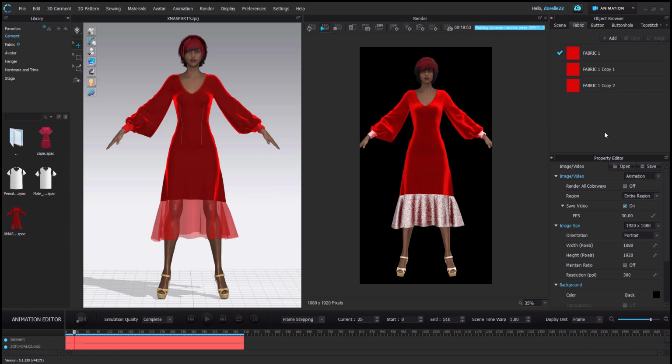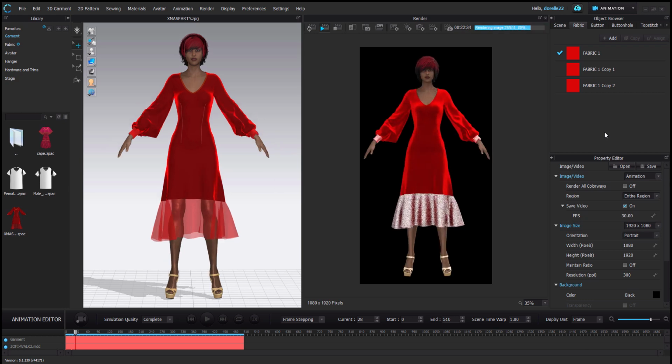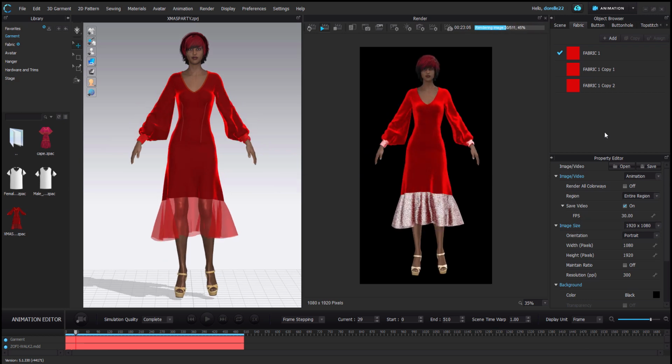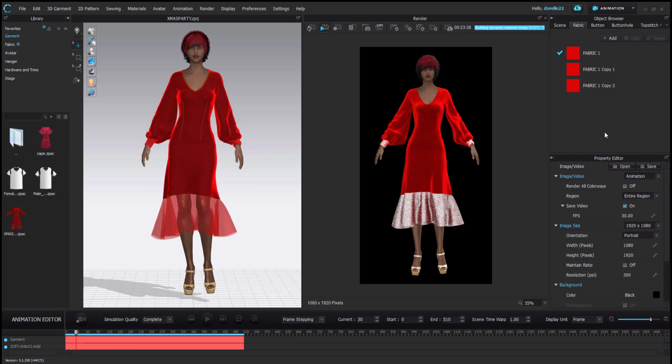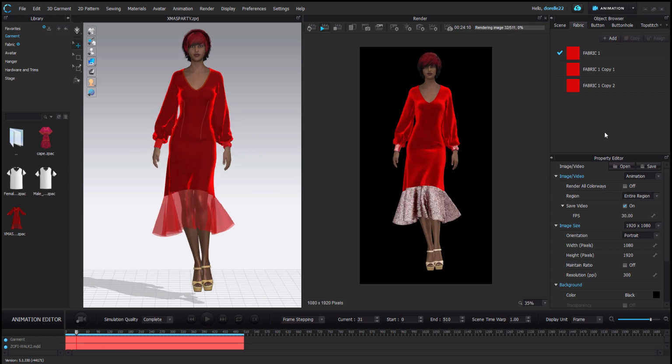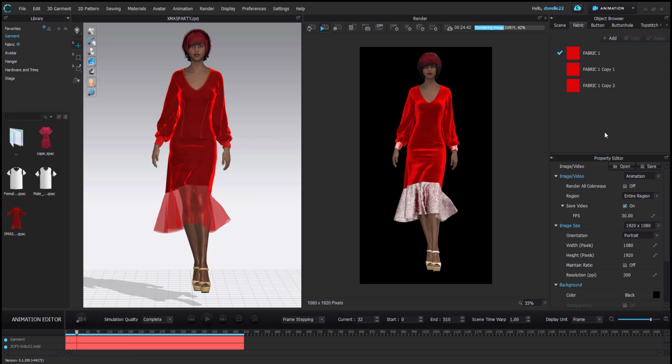I try to speed it up for you guys as best I can. But you can see frame by frame she starts to move, and after 30 frames is when you start to see the animation. You start to see her walking. What frame is this on? This is like 32, and then all of a sudden she's starting to move.